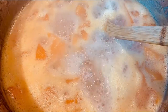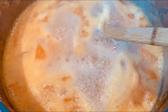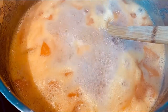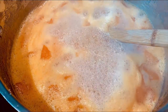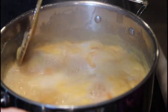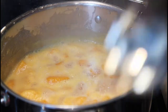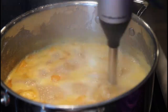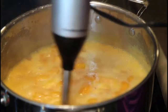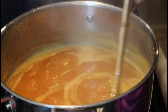Once you get to boiling really well, don't worry about that foam — we're just going to cut that heat back down to about medium. We're going to wait for those chunks to get nice and soft so we can bring out our immersion blender. Once it's all nice and soft, we're going to turn the heat down again to about medium low, get out our immersion blender, and just blend this away. Then raise the heat back up again to about medium high, and we want this to thicken.